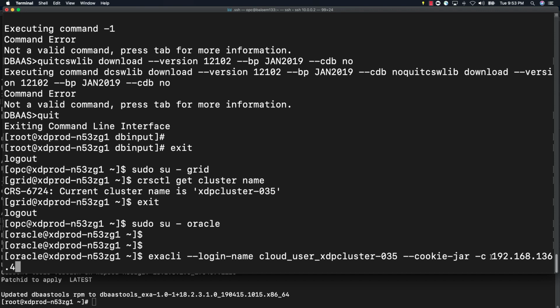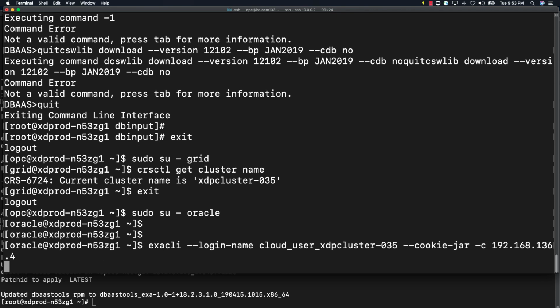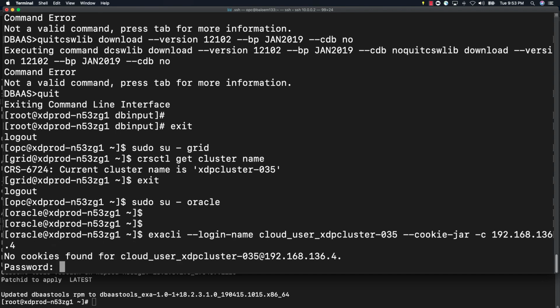That can be found in cellip.ora, as well as in the host file. You'll be able to find the storage cell detail, so pick one of those and you can enter. It will ask for the password for your ExaCLI, and the password in this case is the same password we used while provisioning the initial starter database configuration. That was the admin password for the system user, and you have to provide the same password here.